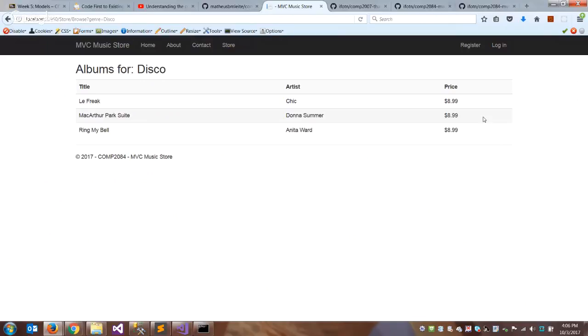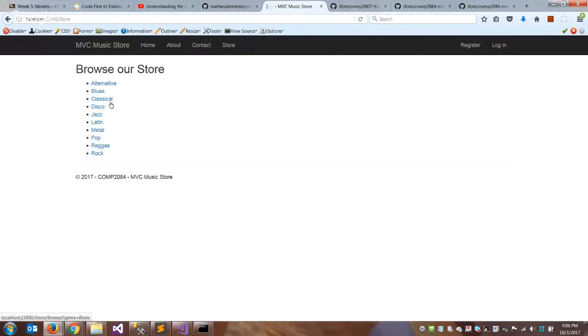But we also need pages so that the owner of the music store can manage the products, that they can add, edit, and delete the albums and the genres. So right now, for example, if we want to modify this list, we have no way to do it other than going into the database. And if we're building this website for someone else, we're not going to give them access to the database. They need pages in the application to manage this. So we're going to make a new controller, and we're going to use Visual Studio to automatically generate all of the views so that we can create, read, update, and delete any genres.